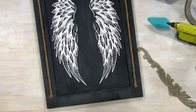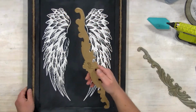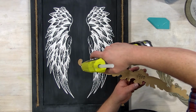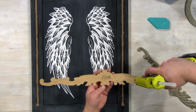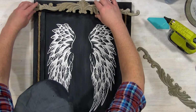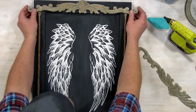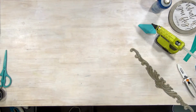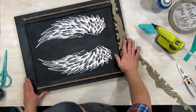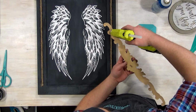Oh, well, that's not going to work. Oh, well. All right, so I'm just going to use hot glue. I do have wood glue, but this works. Wood glue just takes a little longer to dry. Okay. Make sure it's in the center, Shawnee. It is? Looks like it, doesn't it? I mean, I didn't measure anything, but it looks good. Okay, let's get the other one down and we're going to trim that. One of the nice things about Wood Bend is all we have to do is heat it and we can trim those ends.